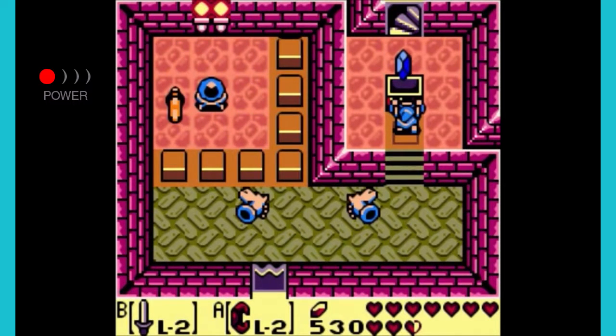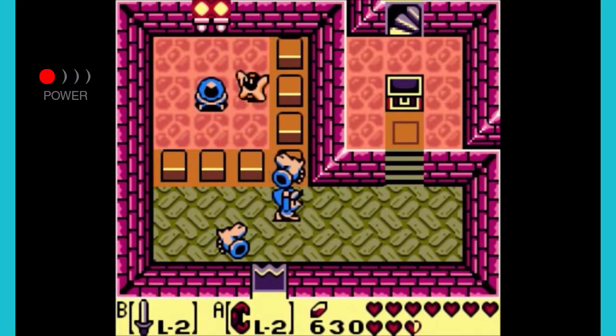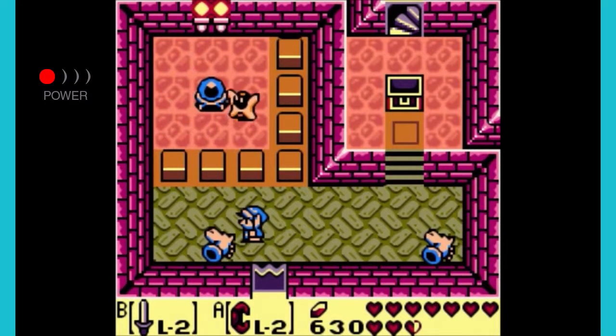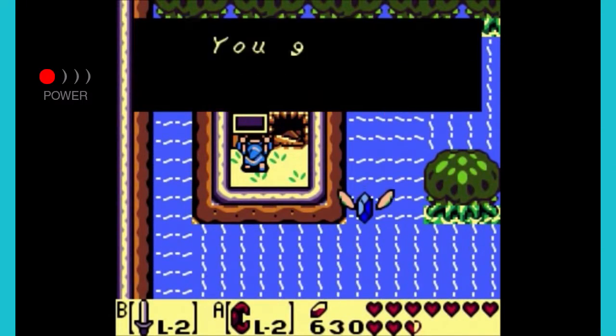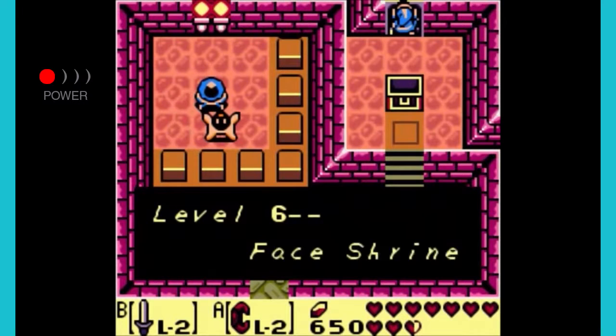Oh. Okay then, you got 100 rupees, you're happy. What is this? What is this? Whatever. What's up here? 20 rupees. Okay then. Well, we're back in the Faith Shrine.